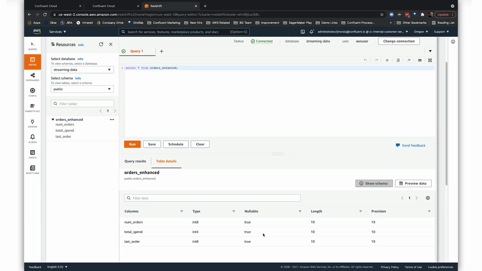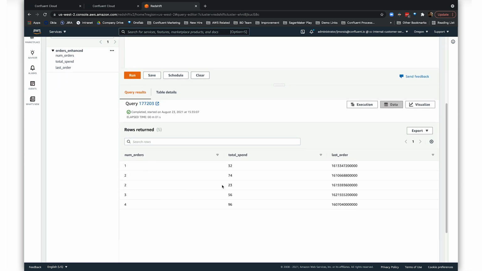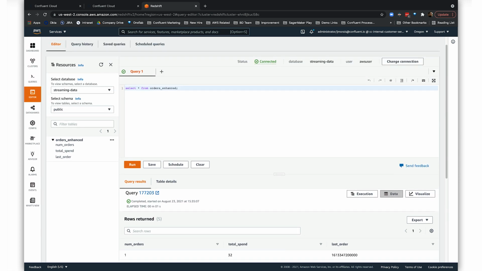We won't go through all the details, but it's sufficient to say that we've taken our data from our legacy database, bridged it from an on-prem to a cloud environment, and joined it with other valuable data and then processed it with ksqlDB, then flowed it down to Redshift where the data science team would be able to conduct their growing analytics operations.